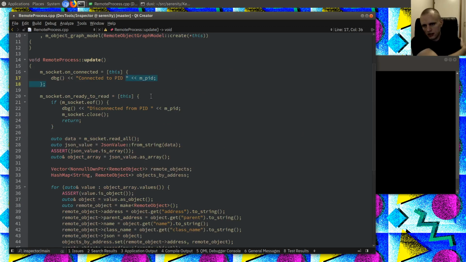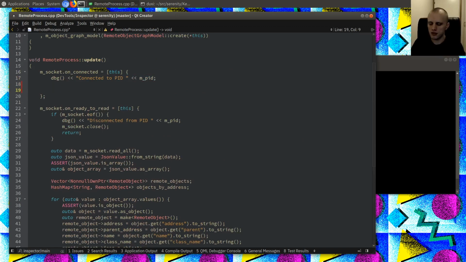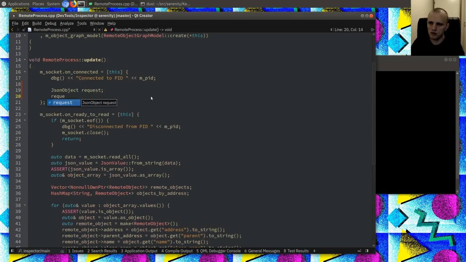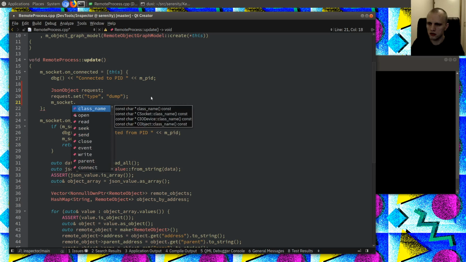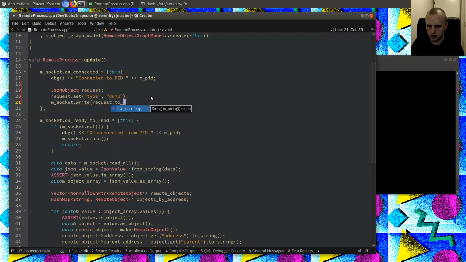Then on connected, let's just send a dump request just to keep things working the way that they were before. Socket write, request to string.